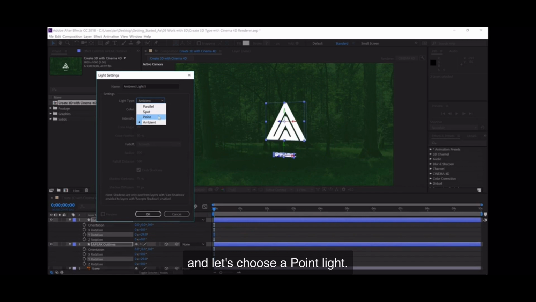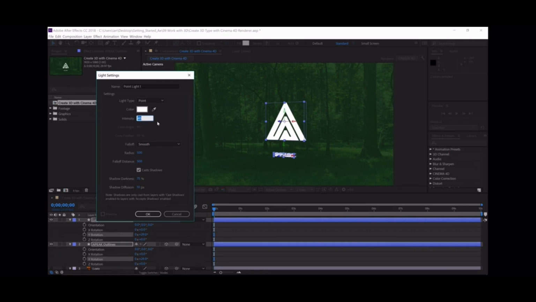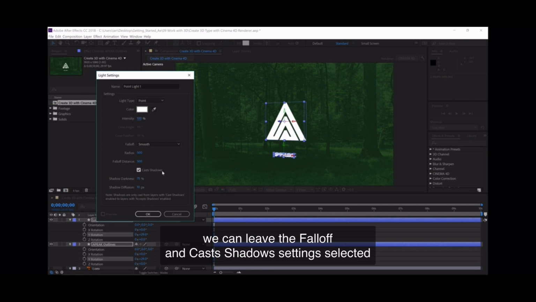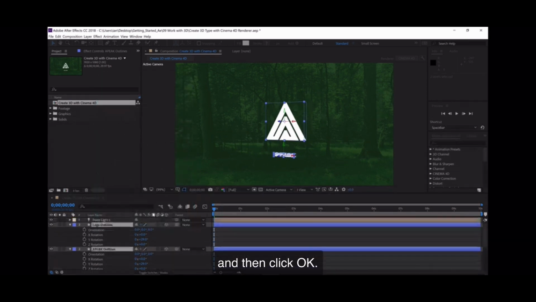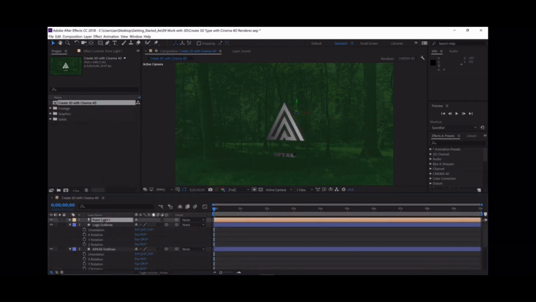Let's choose a point light. Set an intensity to 100%. We can leave the fall off and cast shadow setting selected. And then click OK.